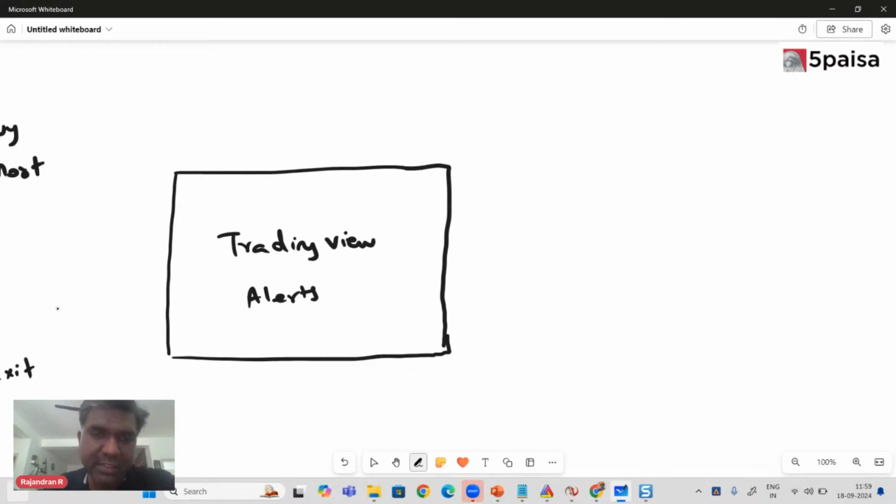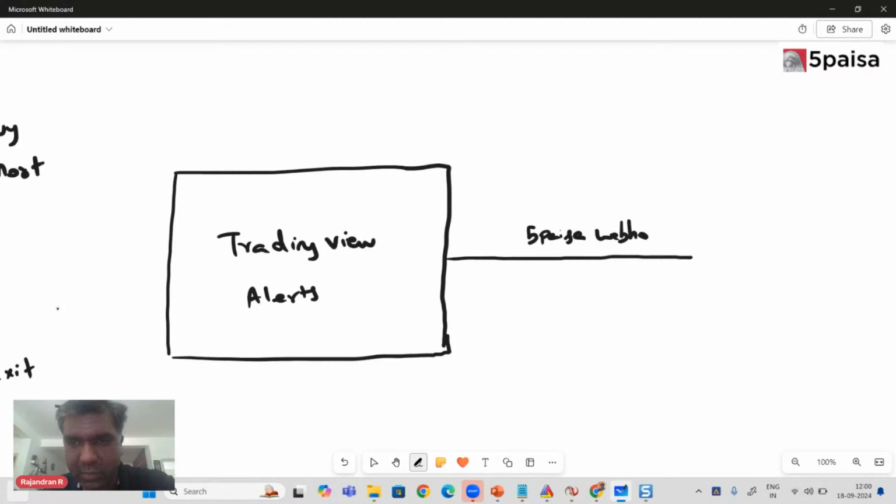Only from the alerts are we using webhook. Webhook is a kind of software connectivity layer. It's a one-way connectivity, right? So the webhook is provided by 5paisa. So we are using the 5paisa webhook. And that will be sending the information to the broker.